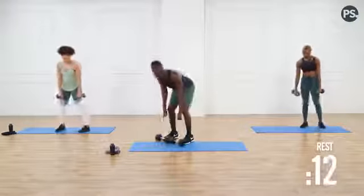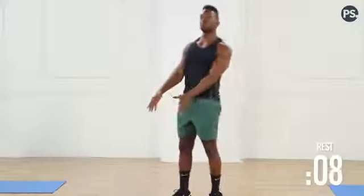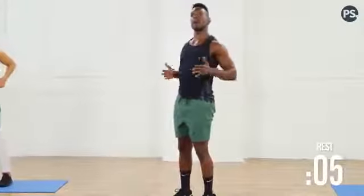Good. So we're about to go to that interval. Those biceps may start to feel it too. Just really focus on getting these elbows up high.